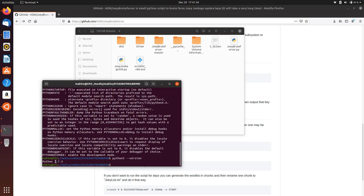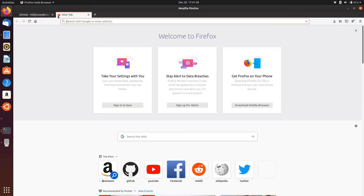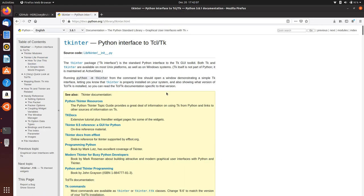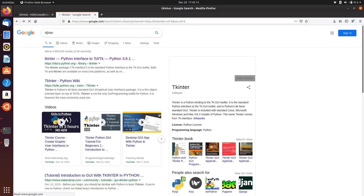So this is a fresh install, of the newest version, so it makes sense that I have a pretty new version of Python. So what we want to do is run the Joey Jobag script. And so here we go. We have an error, no module named Tkinter. And if I recall correctly, this is a USB interfacing module for Python. So let's figure out how to install this bad boy.